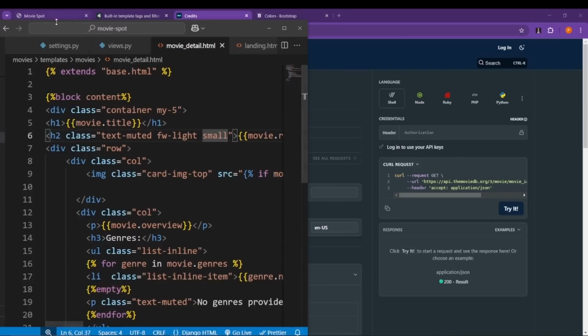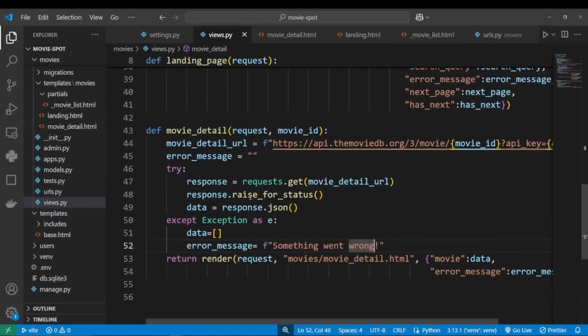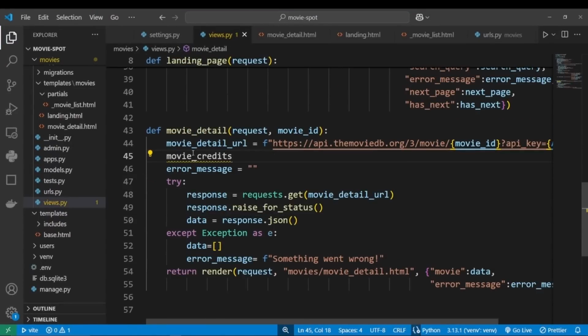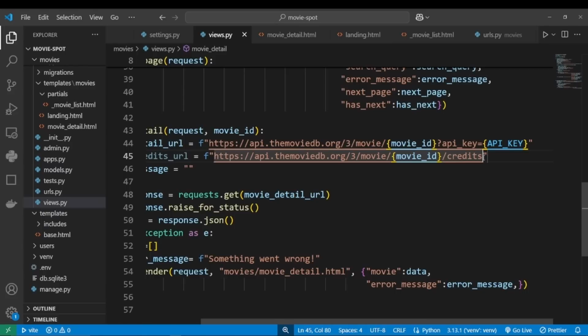And let's go back to views.py and let's create another variable, movie_credits_url. Yeah, and it's also gonna be an F string. Let's paste the URL. Okay, and we will also wanna provide the API key.